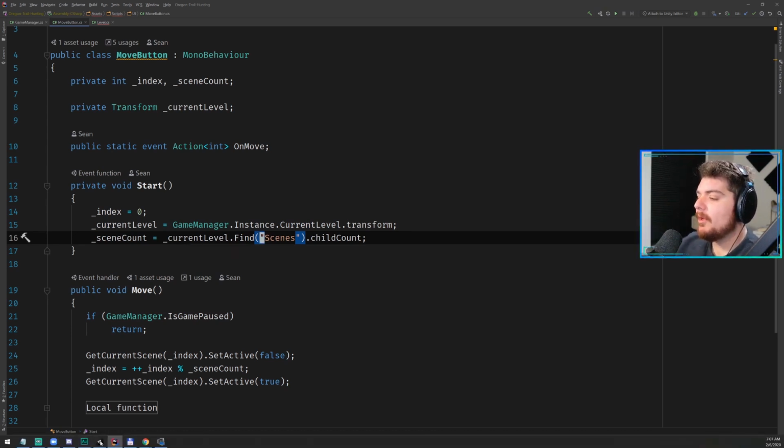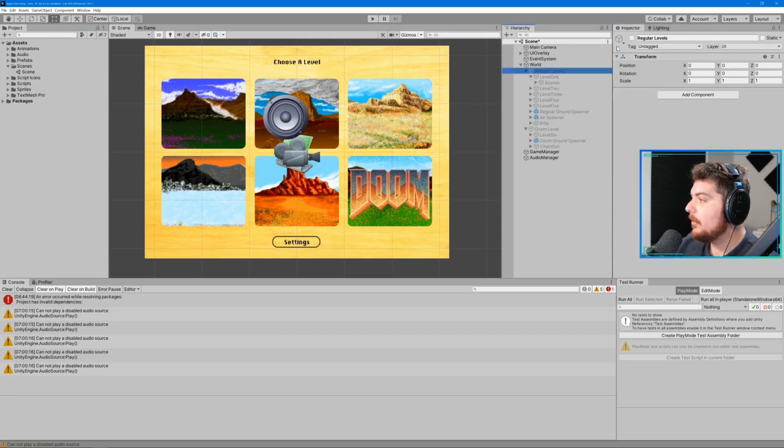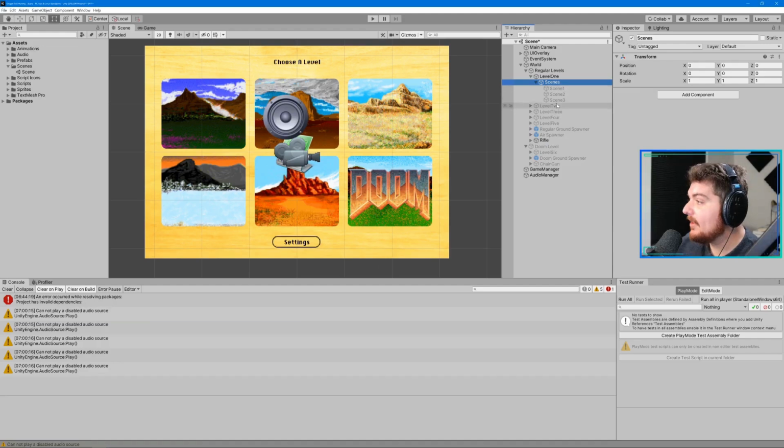So just real quick, why don't we go back over to Unity here? And then let's take a look at a level. And then we'll expand it. Let me make this active so you can see what this is actually saying. I know this is probably really small. But we see we've got level. And we see we've actually got an object called scenes, which again, going back, you'd see it looks for that, scenes. And then it gets a child count.